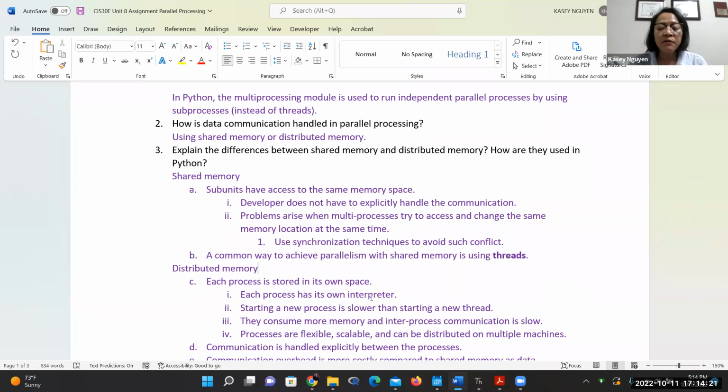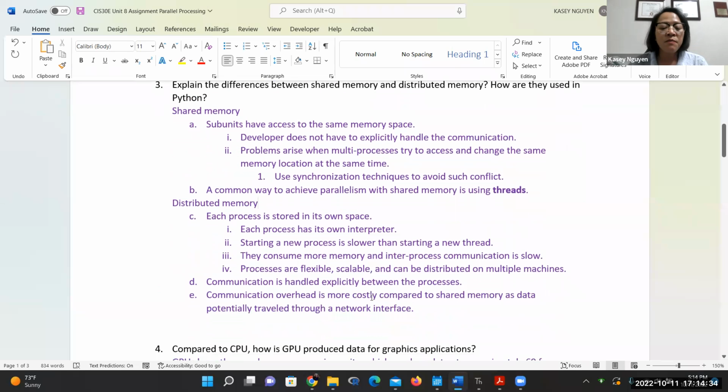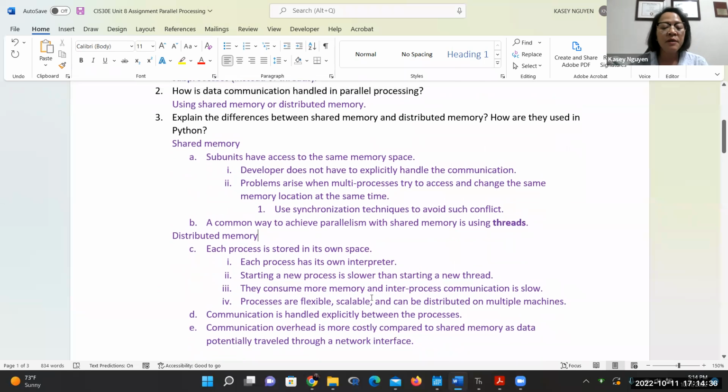But it is ideal for distributed on multiple machines as the processes are flexible and scalable. So in distributed memory, we also mentioned that we need to handle the communication explicitly between the processes. So our overhead for communication would be more costly compared to your shared memory.